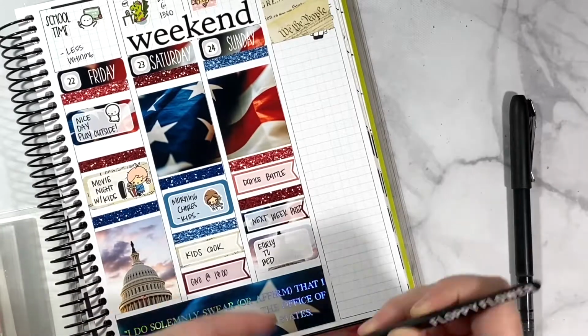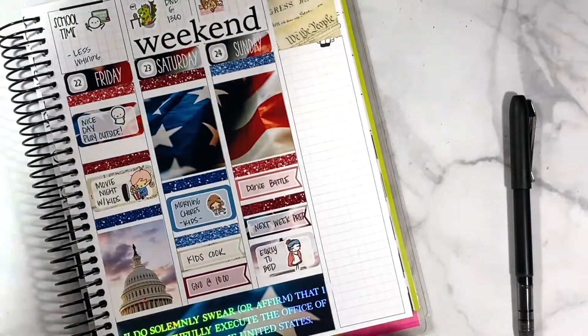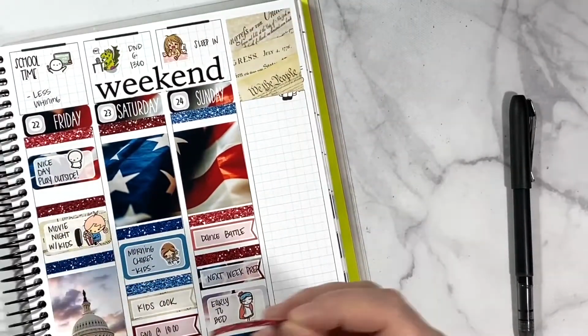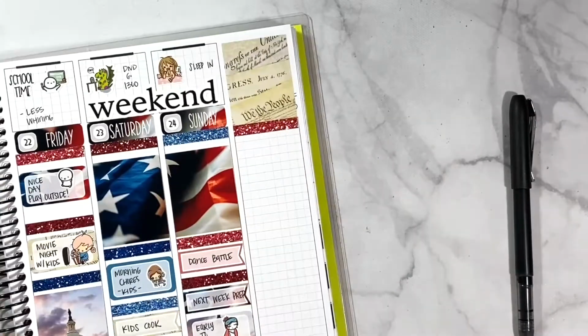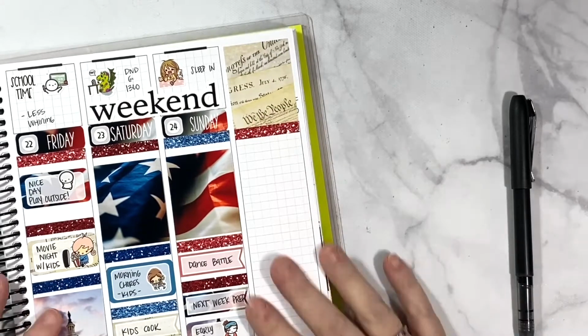I tried to get early to bed. I mark it early to bed, but does that mean that anybody falls asleep early? No, it does not. And that sticker is from Pumpkin Paper Co. And then I struggled. What the heck do I do in this sidebar? And I leave it blank.